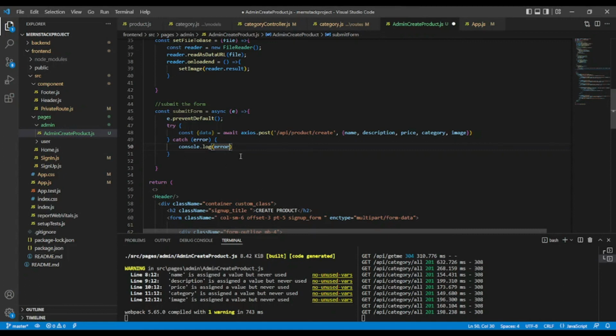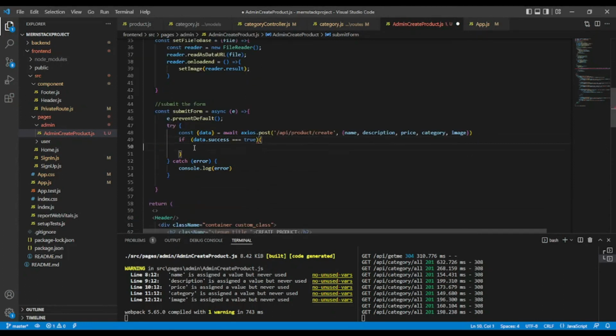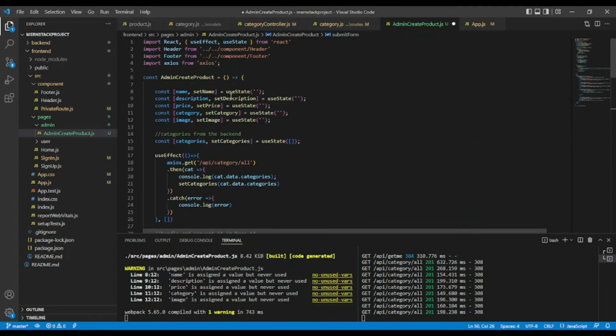Just before, let's make a test. If this data dot success equals true, what we are going to do is set name empty. Let's copy all of these.